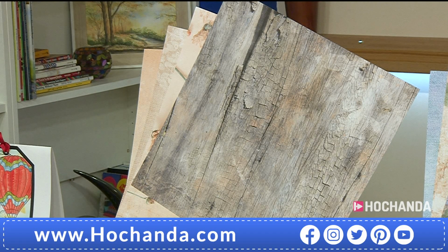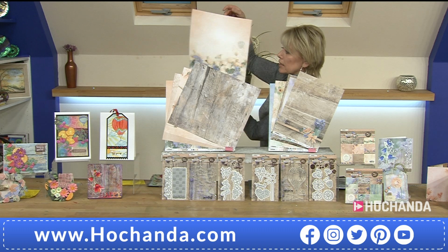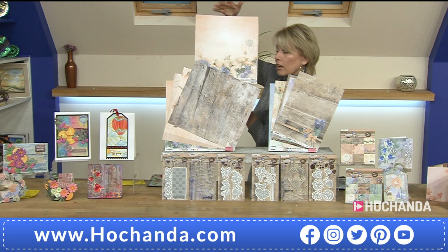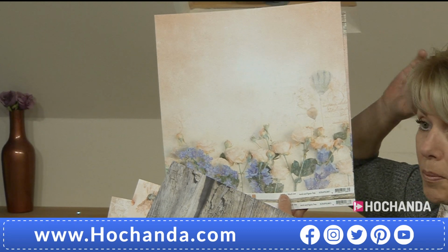I'm just going to go through the different designs of the papers again for you. Lovely quality, I've got to say. And if you do want to add further ink or overstamp or spray or emboss or do those different things, you can do all of those as well. Now, I was drawn to this straight away because I do adore the colour palette, that peach and the blue and the green in there. Beautiful colours. I think they are forget-me-nots, those little blue flowers at the bottom, because I have those growing in my garden. Isn't that pretty?